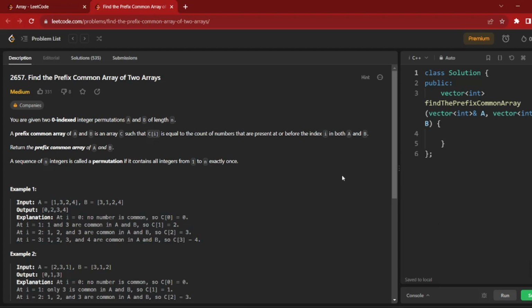Okay, you're getting it. Let me now visualize this, because of how you are supposed to approach this question. Let's take both the arrays and paste them here. So we have to find C such that each index of C represents the common elements between these two. Like C of 0 will be the common elements between A of 0 and B of 0. What is the common element between these two? 0, no elements are common because 1 and 3. So what will C of 1 be? The common elements between these two subarrays.